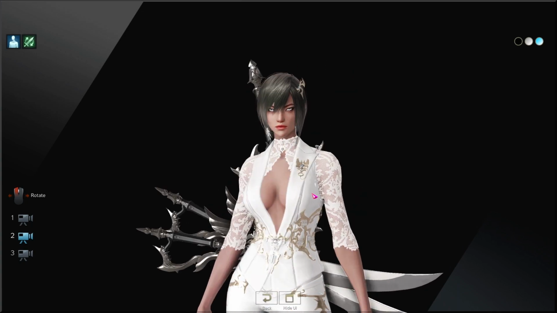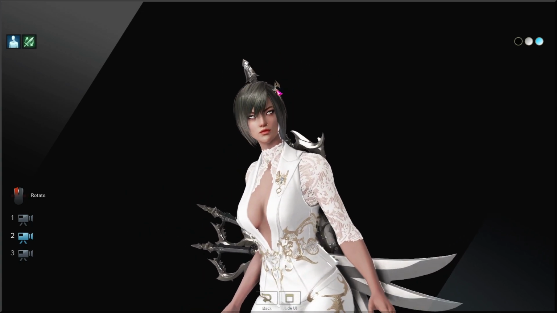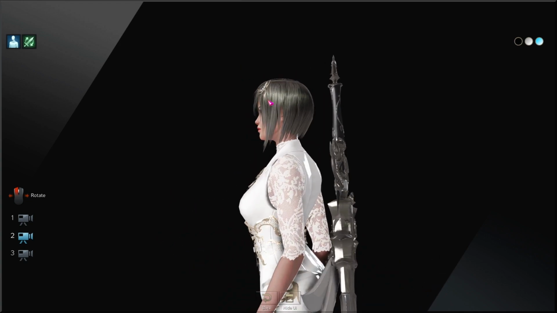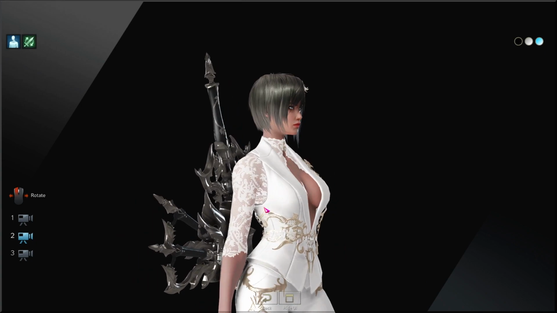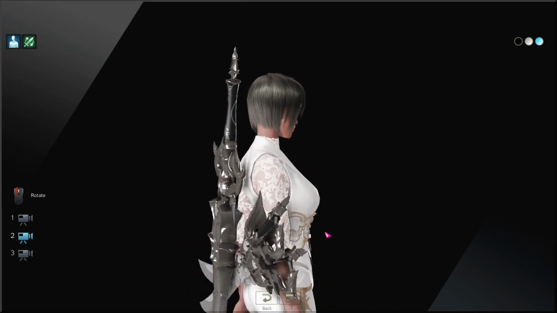And then there's the mesh on the outside, and it's got this little Protoss symbol looking hairpin on the head that's got these three little diamonds on it, I suppose. But this is what it would look like for an assassin. This is on my Deathblade.